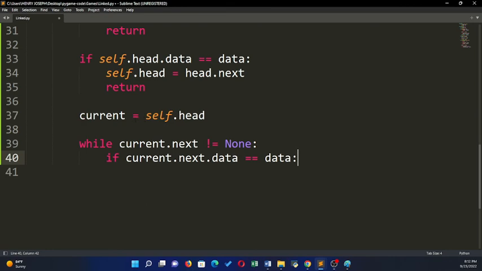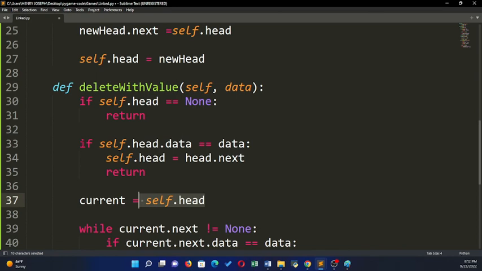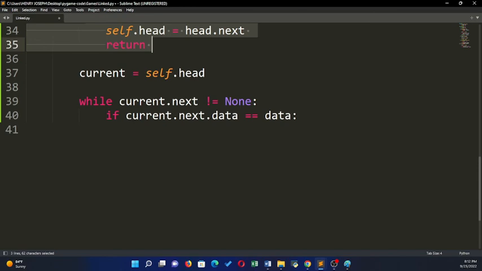Because remember, in the beginning of the first loop, our current is the head node. But we already accounted for data in the head node, meaning that the node we need to check is not the head node. It's the node that the head node points to, that is the current.next or the head.next, which is the same since we said let current equal to self.head. So we check its data if it's equal to data.